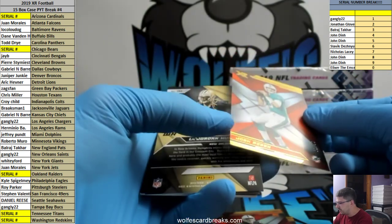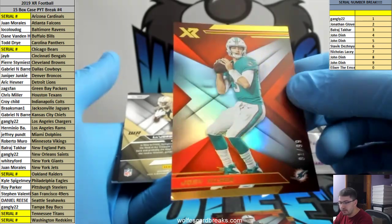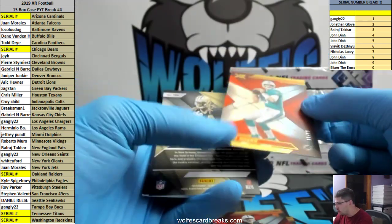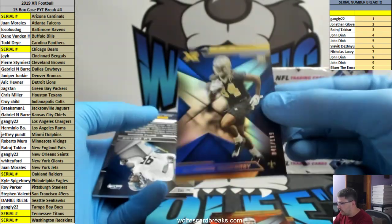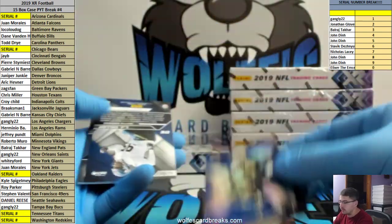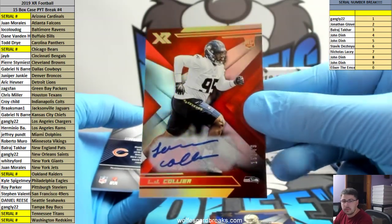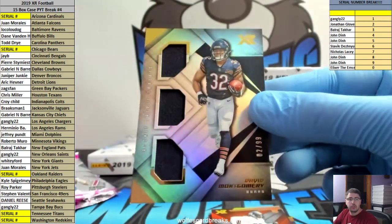Rosen to 99. It's like the first numbered card, and this one's not messed up either, but the first numbered card in this run have all smashed up bottom left corners. Like I said, the next card, look here. Numbered a 199, little Jordan Humphrey. There's nothing. I don't know. 19 out of 49. David Montgomery, 2 out of 99, triple jersey relic.